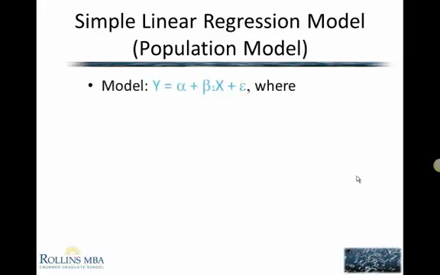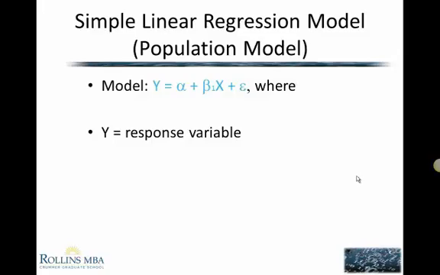We'll start out thinking about what we call simple regression. And in simple regression, we have one y variable and one x variable. And the model equation looks like this. Y is equal to alpha plus beta times x plus epsilon, where y is the value of our response variable for a specific point. I'm calling this a population model, and I'm really thinking about the fact that we're trying to come up with a general mathematical expression based on a sample of points.